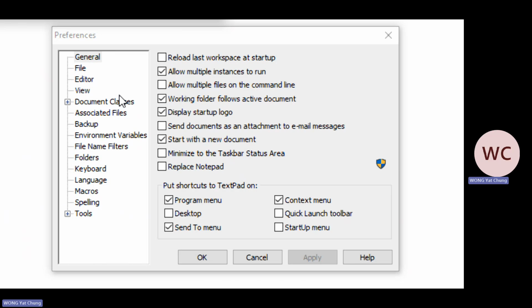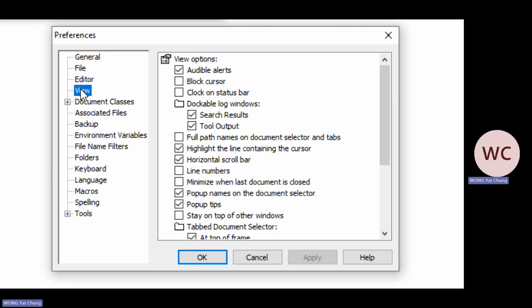Preferences. And after that, we can check the field. Click on the field and then check line numbers. Line numbers are very important for us to debug. So check line numbers, asking the editor to show the line numbers.